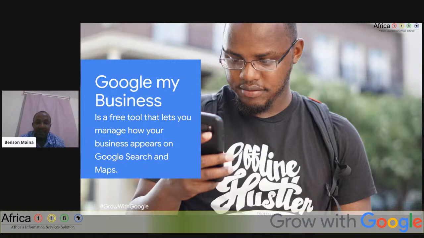also the maps. The features include adding your business name, the location where you are located, the hours that you operate, and also you are able to monitor and reply to customers' reviews, comments, and feedback. You are also able to add photos to your site where people can see clearly what you are doing, your location, how the shop looks, and the products you are dealing with. And it helps you learn where and how people are searching for you, and there are many more benefits from Google My Business. If you have verified and edited your business information, you can both help the customer find your business and tell them your story.